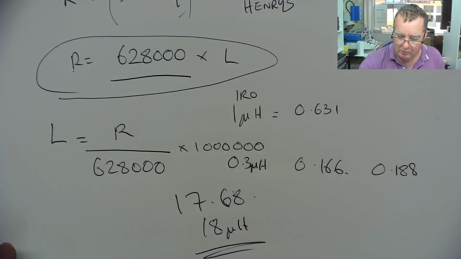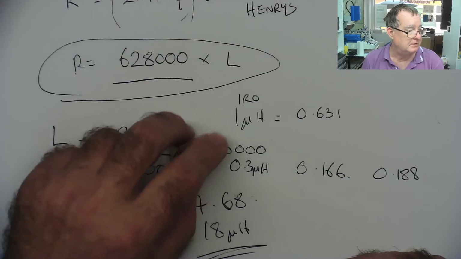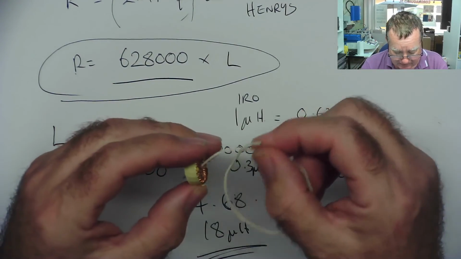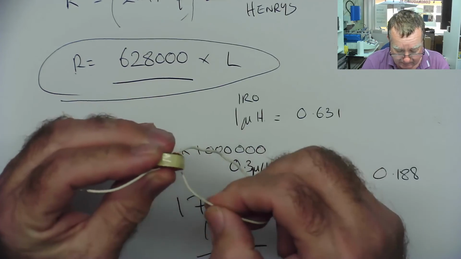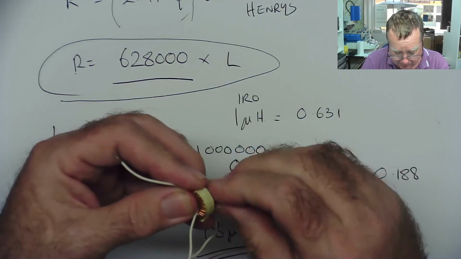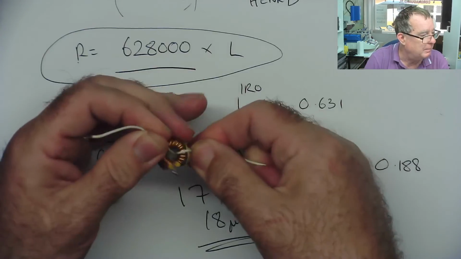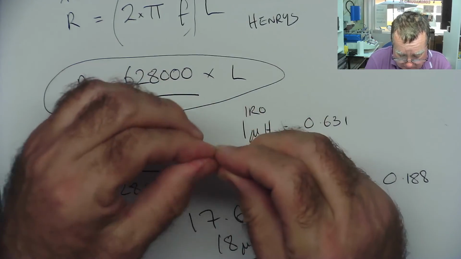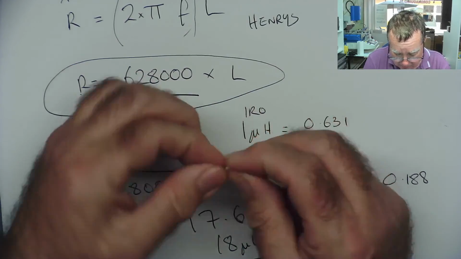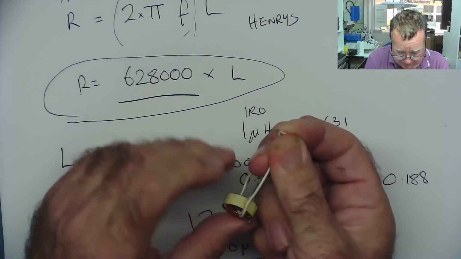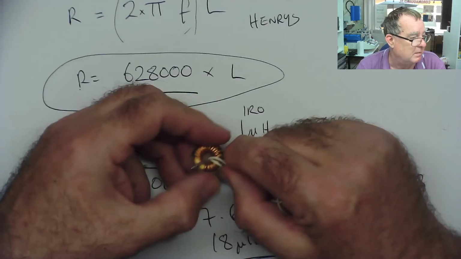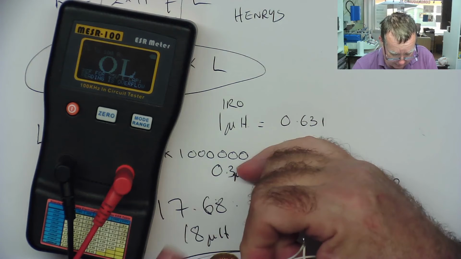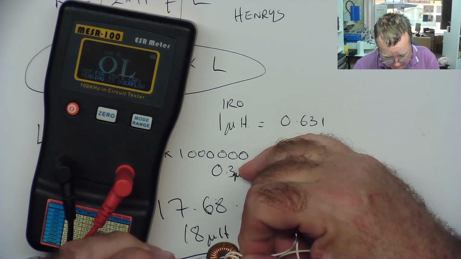Now I want to just show you one more thing. I mentioned in the video that if you have a shorted turn in an inductor, it decreases the inductance because it acts as a secondary that is short circuit. So I'm going to wrap a piece of wire around this inductor and measure the resistance again on the ESR meter and see what it says. So there is our inductor with a shorted turn on it. We'll just stick the meter against it and read it.